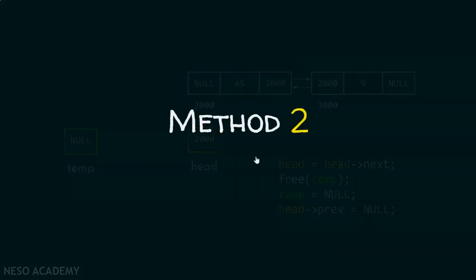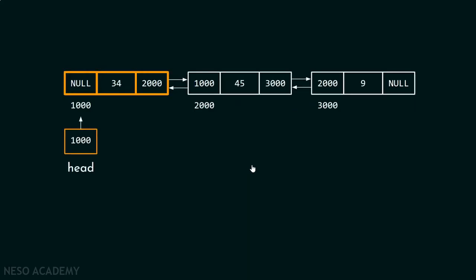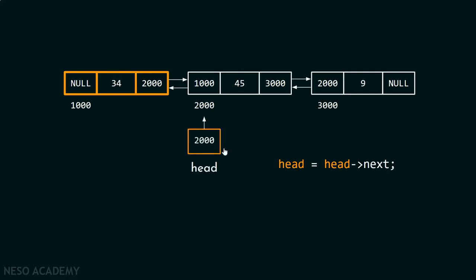There is one more method in order to delete the first node of the doubly linked list. We can also do one thing. We can simply move our head pointer towards right without keeping a temp pointer. Now why I'm doing this? In case of doubly linked list, we always have the reference to the previous node. That means we always have an address of the previous node. You can see over here we have this address 1000 already. If we move our head pointer towards right without keeping temp pointer, we can still access the first node.